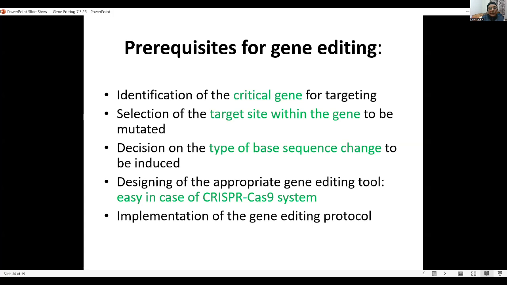CRISPR-Cas9 designing for editing any gene is simple, as I said, in that you only need to redesign the 20 nucleotides of the pairing region of the guide RNA. And then the gene editing protocol has to be implemented.